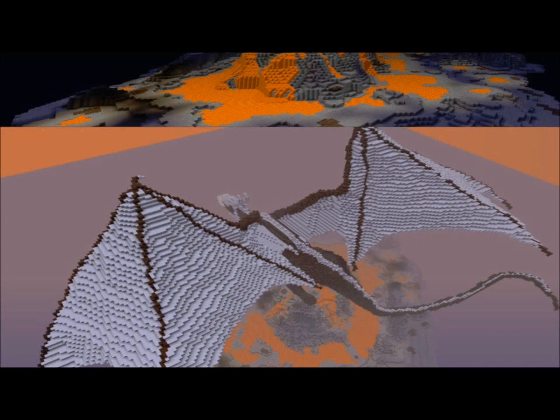Just get a rough layout of your structure. Don't put too much work into it. Just get what you want. And then just start sculpting on top of it, adding bits. It's really easy to undo a bit if you don't like it, just slash undo. Or if you want, you can remove by hand if you want half of it. And then put more on the structure, and then smooth it once you finally get your shape. Then add your details. And then once you're done, if you don't like the colors, you can change them.